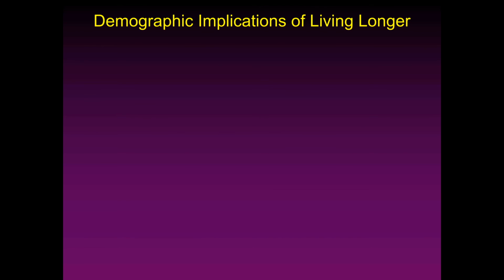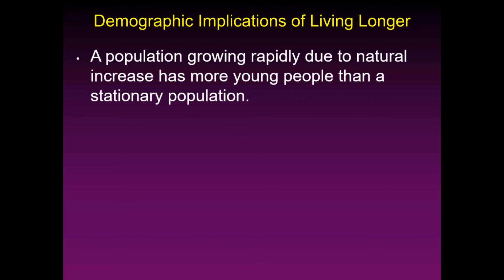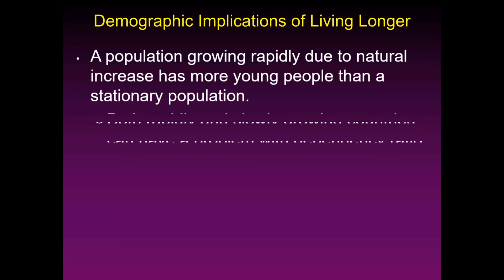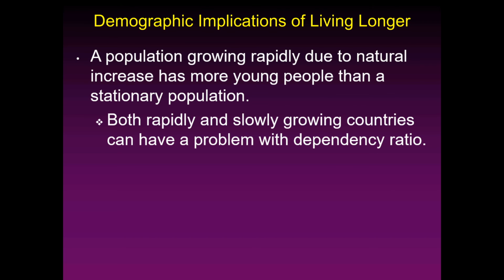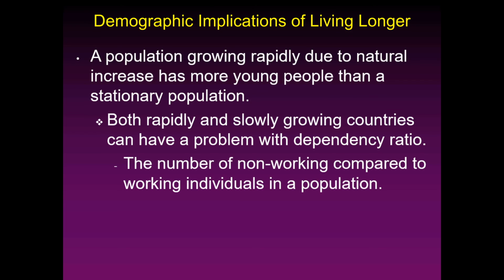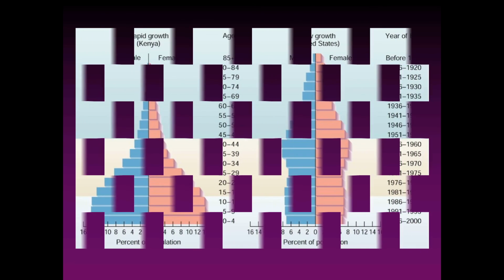Demographic implications of living longer. What does it mean when you live longer? A population growing rapidly due to natural increase has more young people than a stationary population. We talked about this on Friday when we discussed demographics. Both rapidly and slow growing countries can have a problem with dependency ratio. It's the number of non-working compared to working individuals in a population.